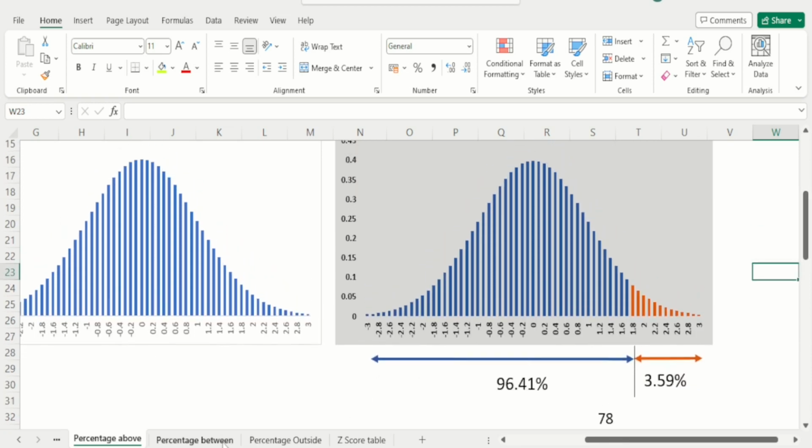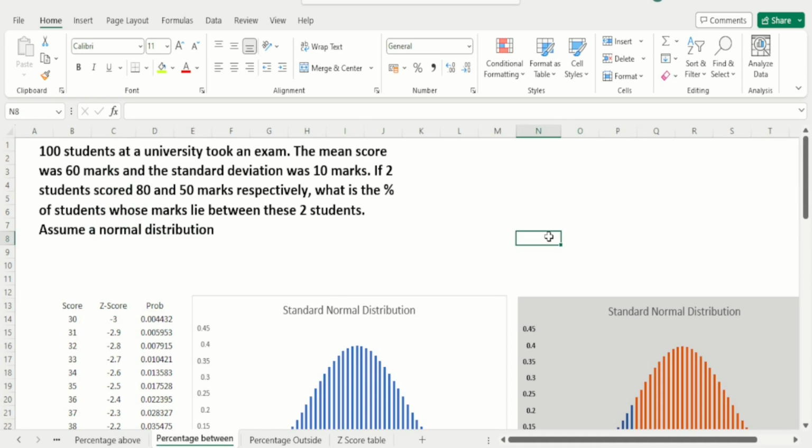All right. Moving on to the next application. Remember, we could also be asked to calculate the percentage of data points in between two z-scores, or stated graphically, what is the area of the standard normal distribution that lies between two given z-scores. So let's look at an example of this, an extension of the previous problem.